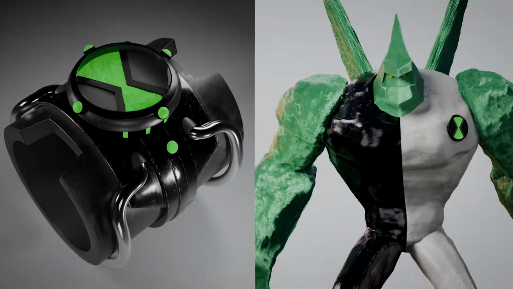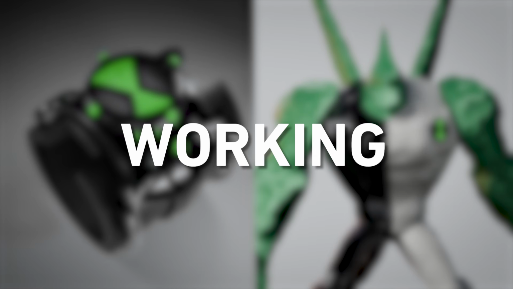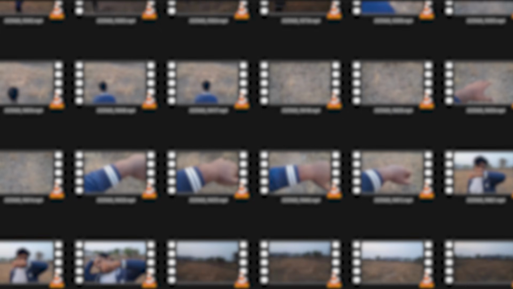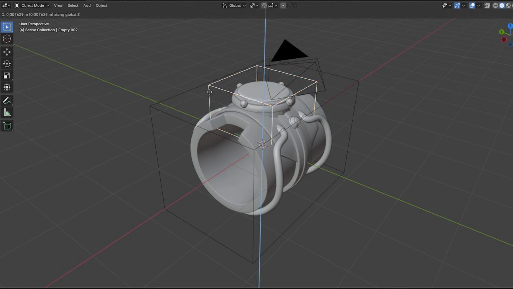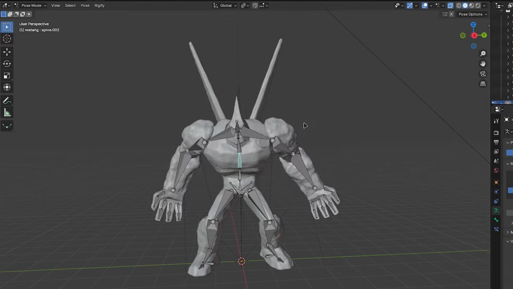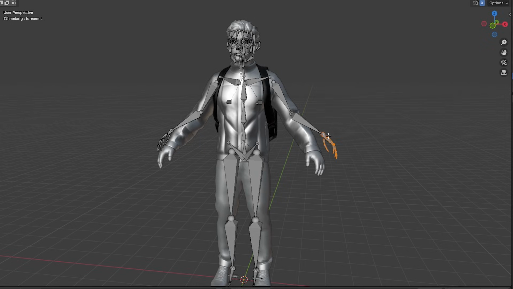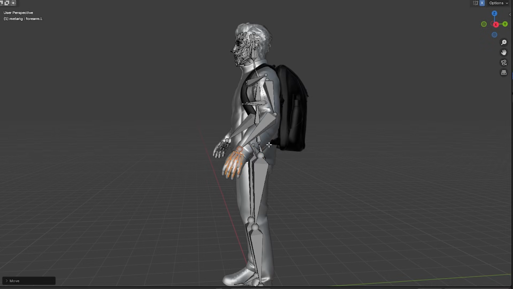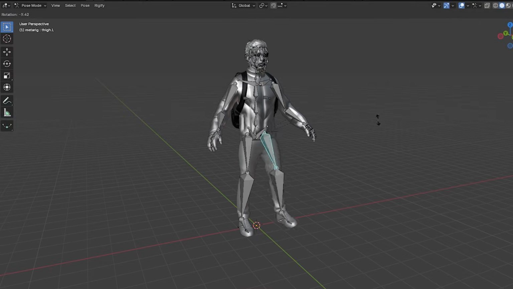So now that I was done with the modeling, I directly started working on the shots. As I have already recorded the footage which I'm gonna need, I also rigged the Omnitrix and the Diamond Head, as you cannot animate anything unless you have rigged it. So what is rigging, you may ask? Rigging is the process where you give a skeleton system to your 3D model so it can finally move and you can animate it. So starting from shot number 1.